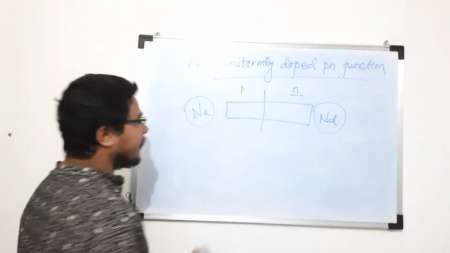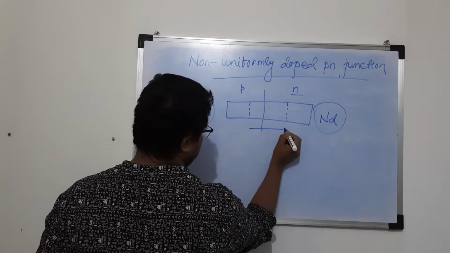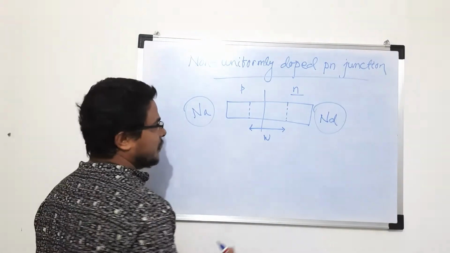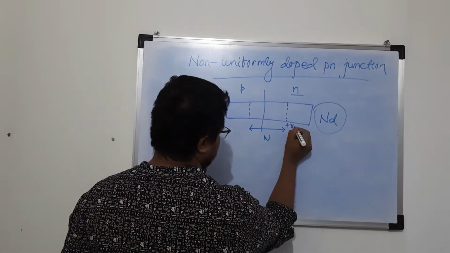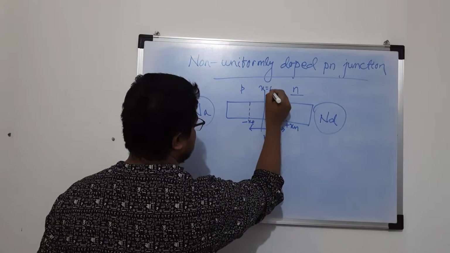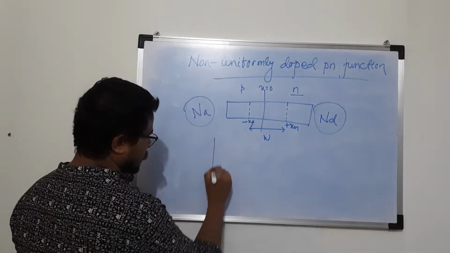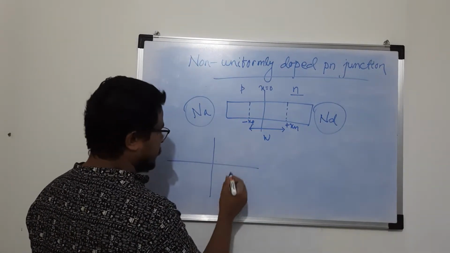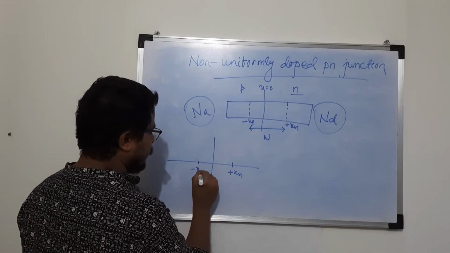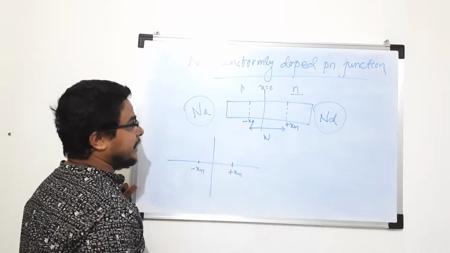Na. Then we said there will be a depletion region created over here, and this is known as the space charge width. These abrupt boundaries we consider to be xn and minus xp. This is the metallurgical junction here, x is equal to 0, and uniformly doped. So if you do the charge distribution for this, then we said this is plus xn and this is minus xn, up to which the space charge region is extended.